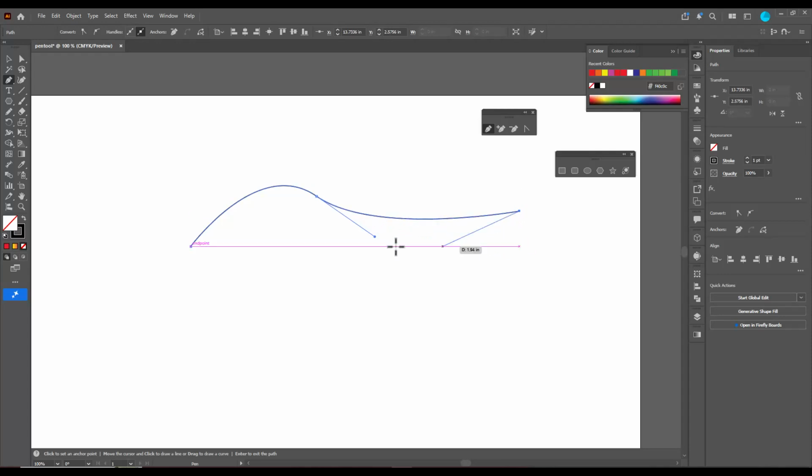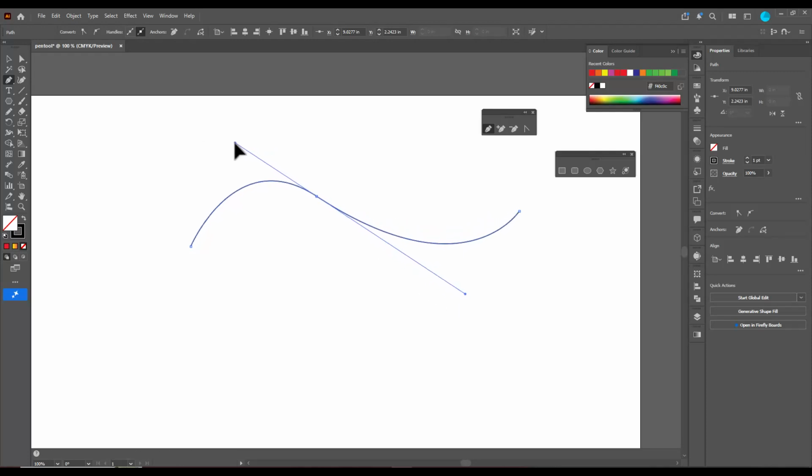Once we have created the path, we hit Enter to complete it. If we want to change the path, we can hold Control on PC or Command on Mac, click on any of the points, and drag these handles to change the shape or look of the path.